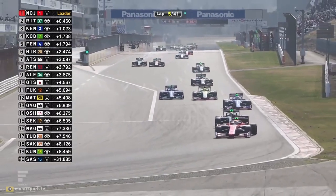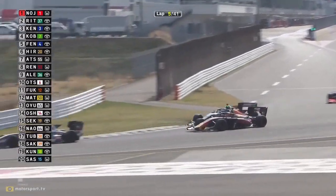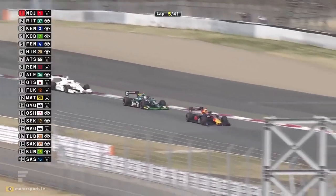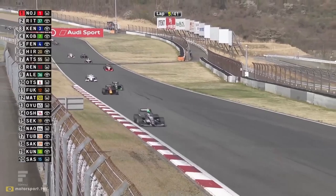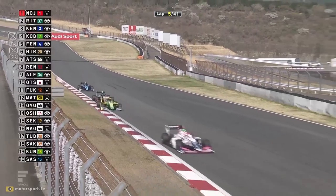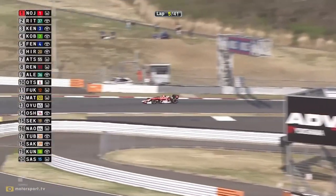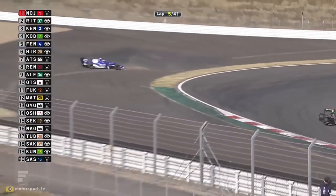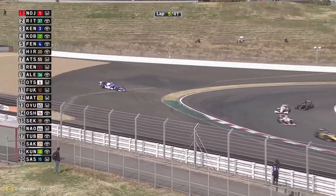Miyata actually looks like he's going to have a run on Tomoki Nojiri up to the inside line. There's a move on Sato - Giuliano Alesi trying to make his move on the inside of Sato, it's not going to happen and he's got to be careful because on the exit he could have pressure from Hiroki Otsu. Meanwhile Fugazumi is still trying to get to the points but on the inside Matsushita tries again for 11th position. Side by side they are still battling and there's a run wide from the Kondo car - a spin off the road, that's Fenestraz! Fenestraz goes off!